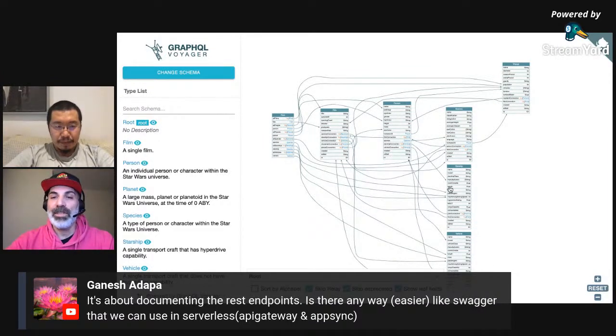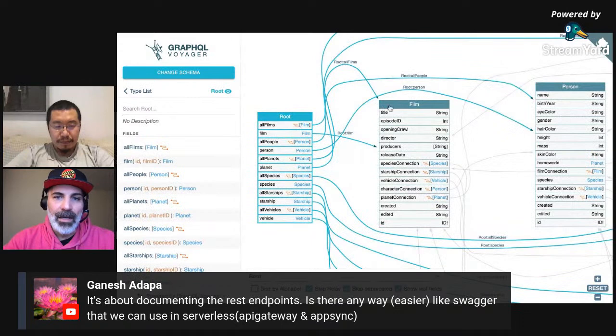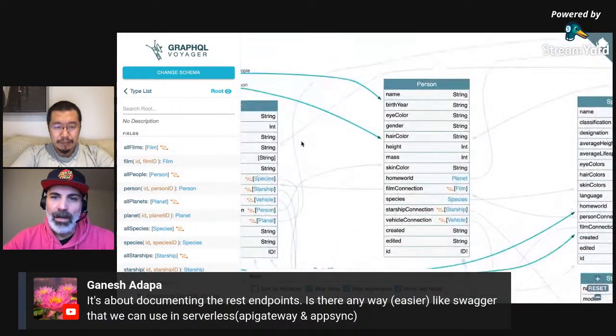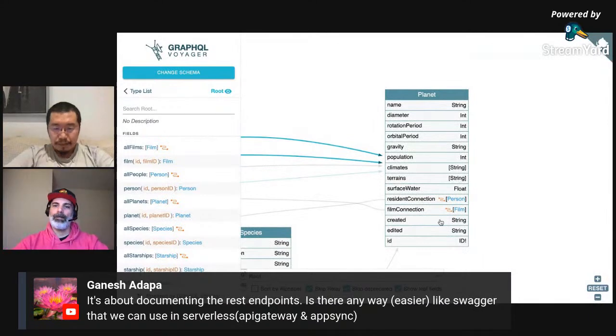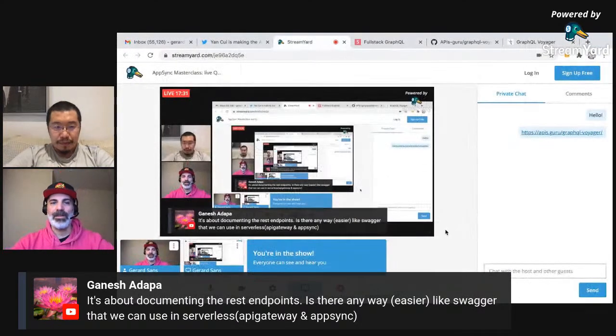If you have a documentation website, you can also include this as part of your documentation. And it has some nice effects, so you can navigate through the connections, and it will do the navigation for you. So that's the tool I was mentioning.